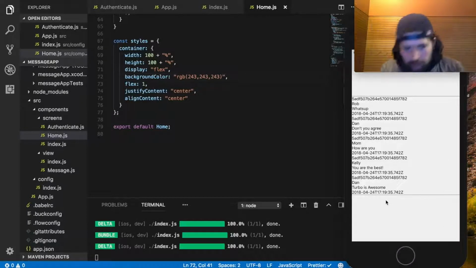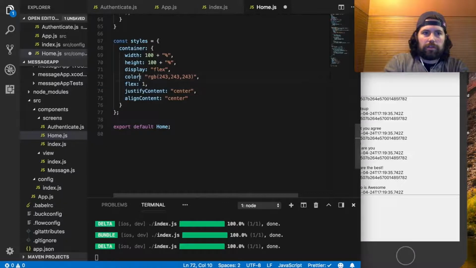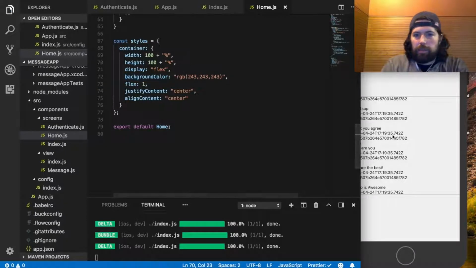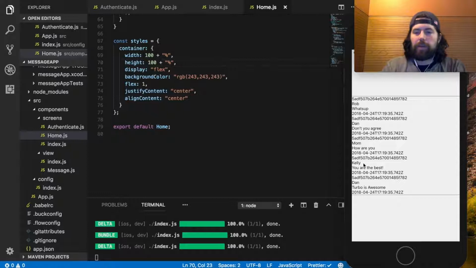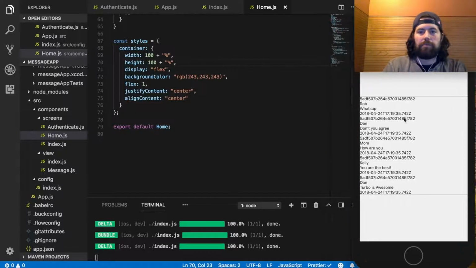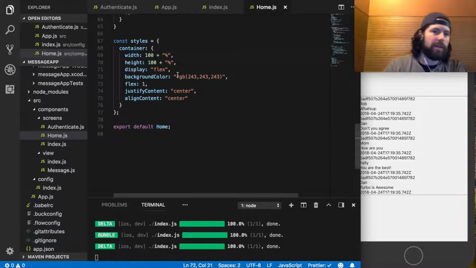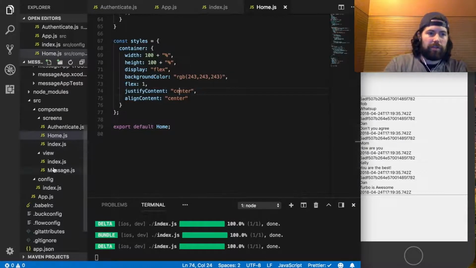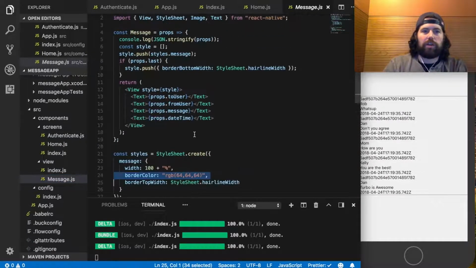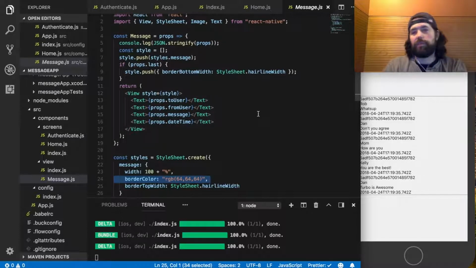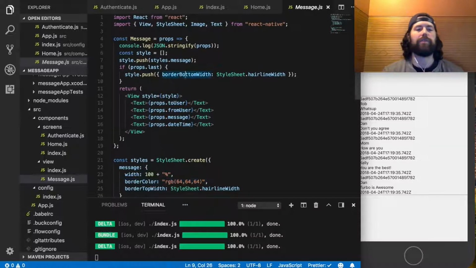Now I think that actually, background color, I think this isn't showing because we're not showing these messages. Sorry, I have very bad vision. But we need to add some gap margin to these messages anyway, so we'll do that, and then we'll be able to hopefully see it. All right, so let's go to our message, and we did that work with the border color last time. I mean the border stuff last time, which we're going to have to change now. But I don't mind doing that because that was kind of just demonstrating the passing of props and stuff.